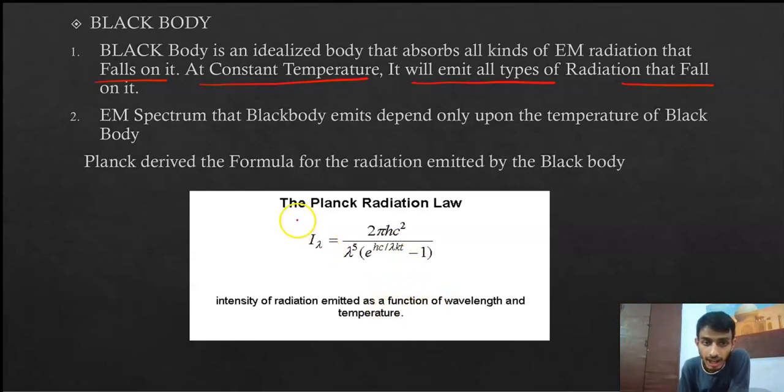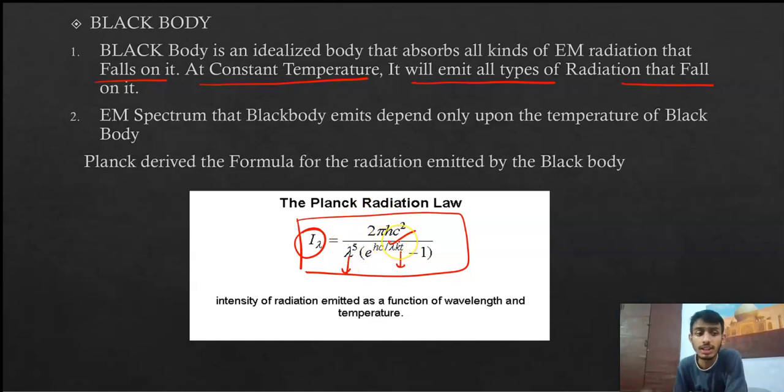And here I have made the graph of wavelength, lambda, and intensity of the black body. Here I is intensity, h is the Planck constant, c is also a constant, the speed of light, lambda is wavelength, and here all are constant except this lambda and this T, temperature. So here you can see that the spectrum of the black body depends only on the temperature, not on the nature of the black body.